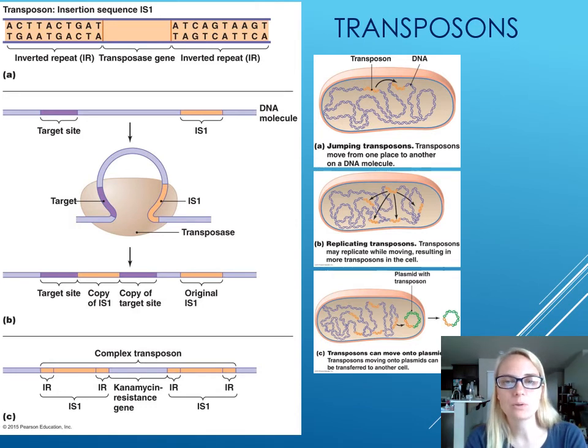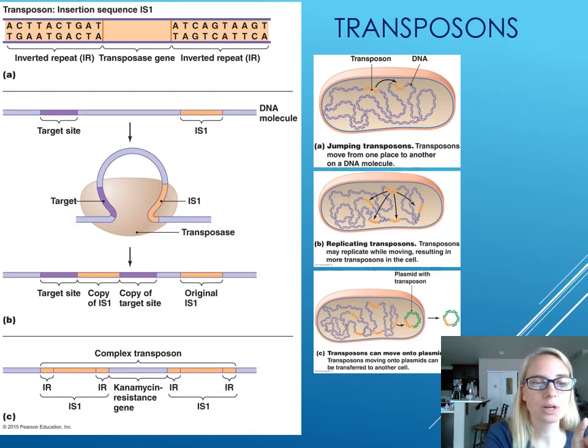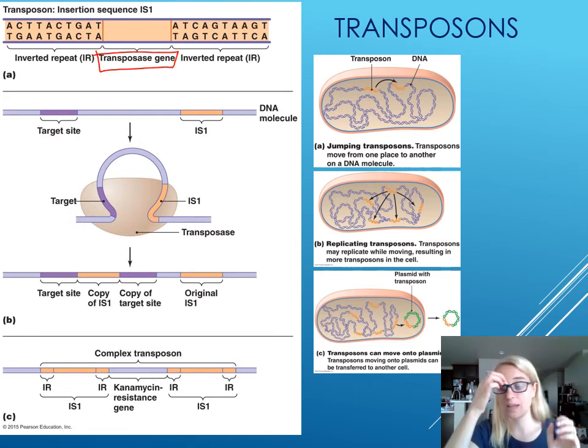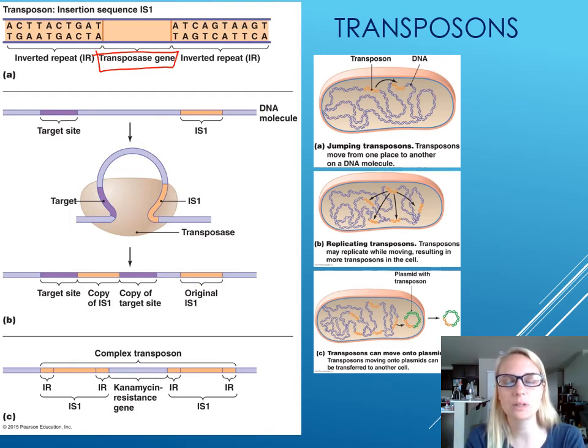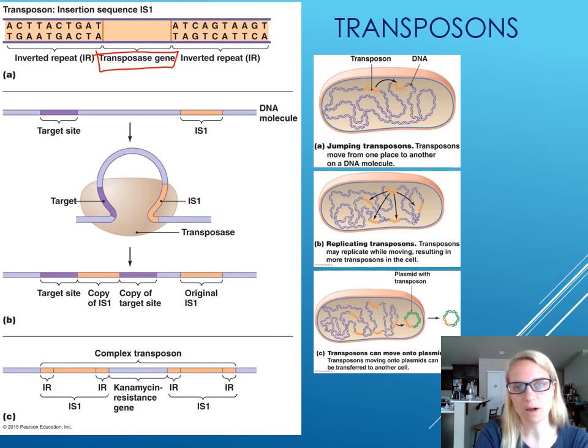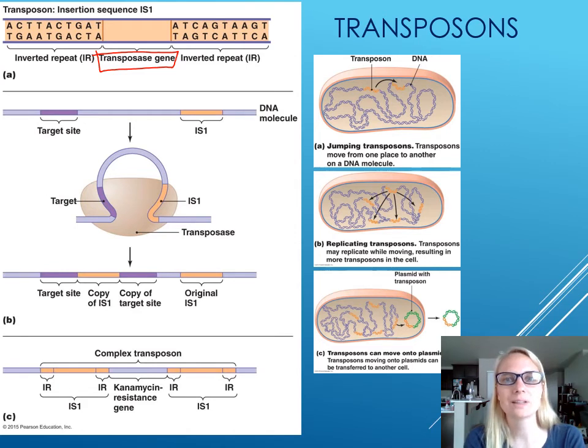But what she found was there's this gene, it's called the transposase gene, A-S-E ending, right? Transposase. And the transposase gene, once expressed, turns into an enzyme called transposase. And that transposase enzyme has the ability to find the gene that codes for itself, copies it, and places it somewhere else in the chromosome. So it's like a self-replicating gene, which is weird to think that there's a gene that can control the location of itself with its protein product, its enzyme product.